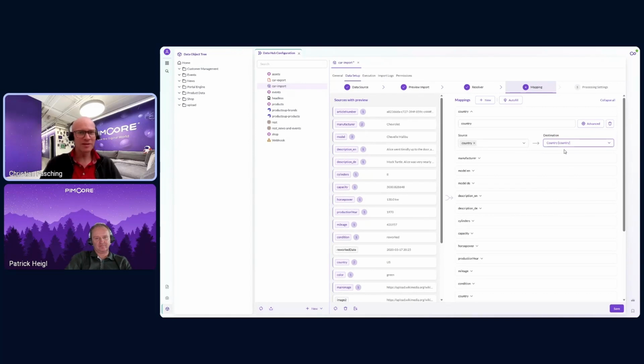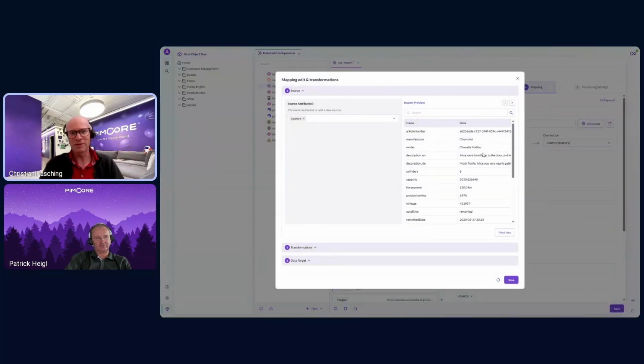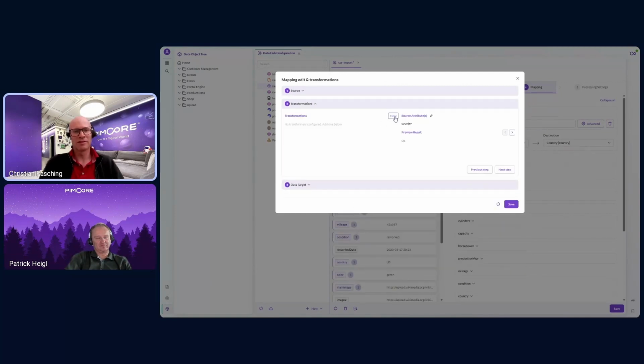And then there might be cases where we need some advanced configurations, advanced features, like this whole transformation pipelines and all these kind of things. And these can be done then in this modal where we can configure all the different things and transformations, casts to different types and all these kind of things.